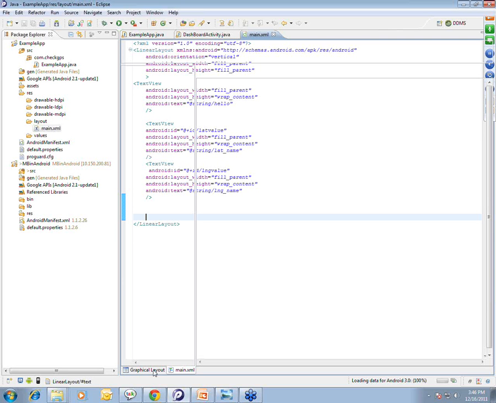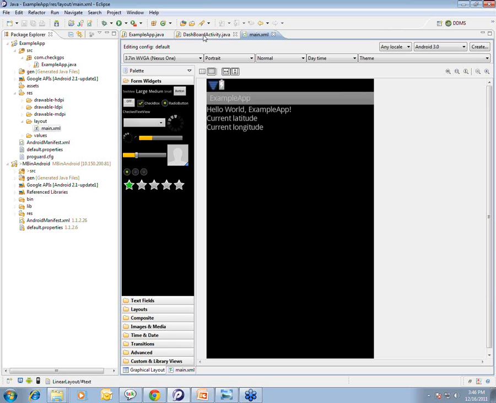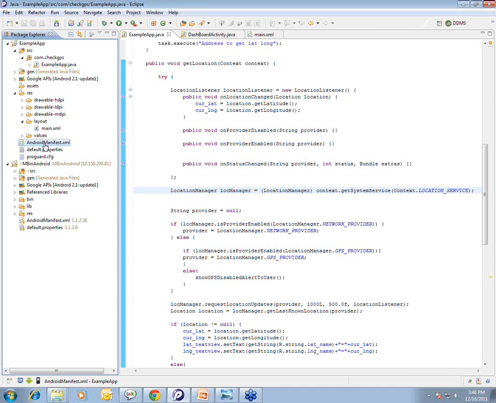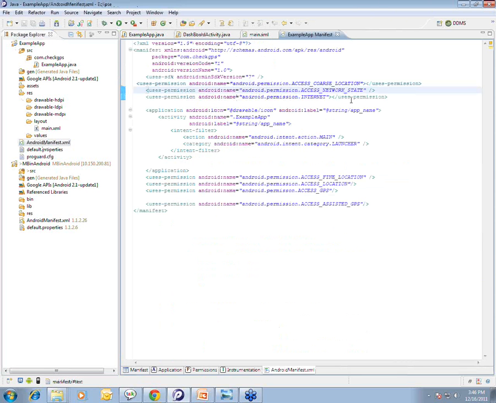Now we would need to check what permissions our application needs. These are the permissions: access coarse location, access network state, internet, find location, access location, and access GPS, assisted GPS.